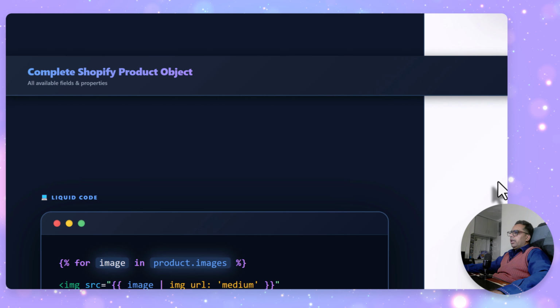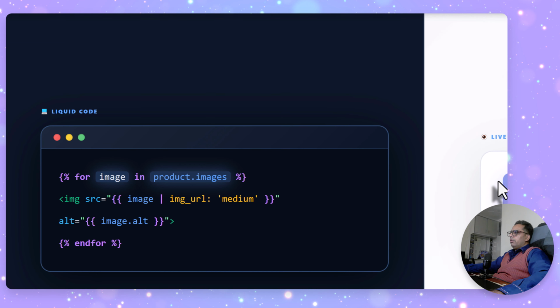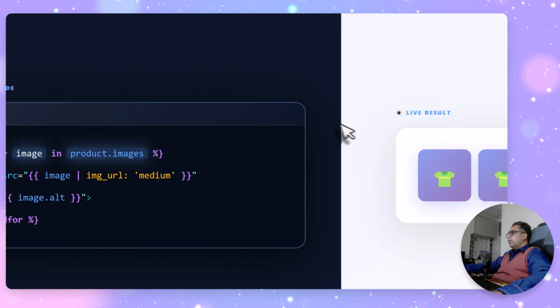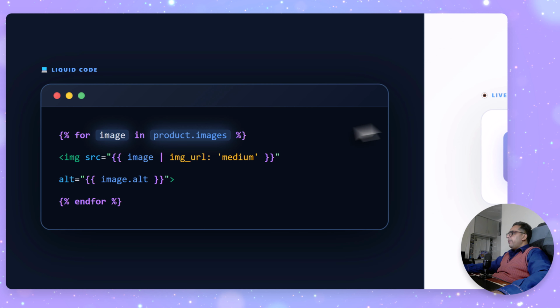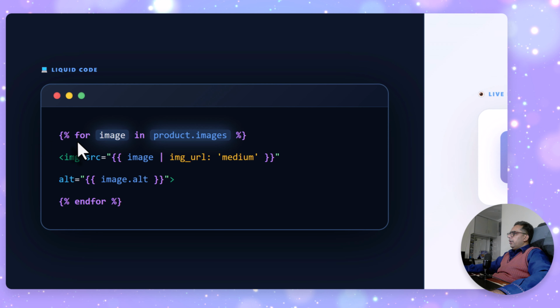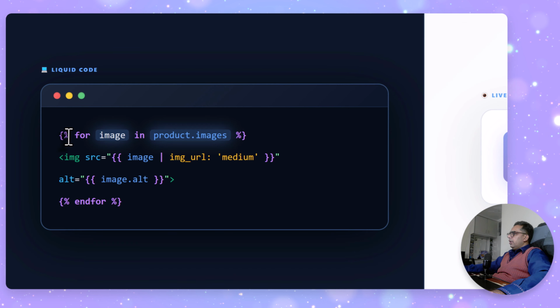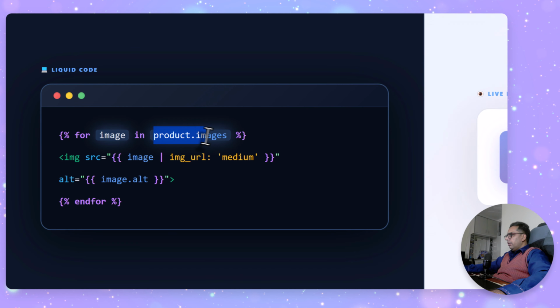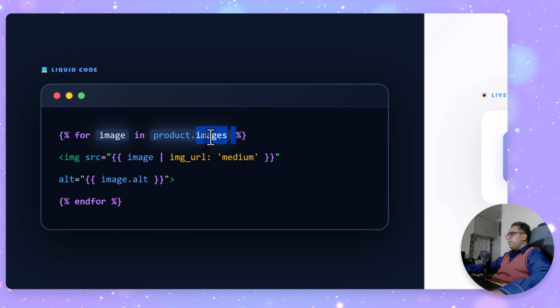Next, we have all the product images. If you would like to grab all the product images, you need to loop through them. You will type curly braces with percentage and a for loop, and you will fetch each image from product.images.